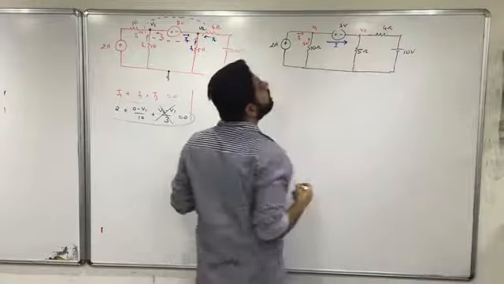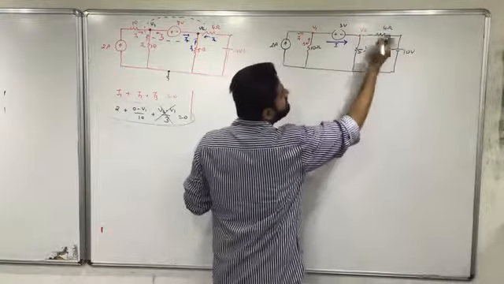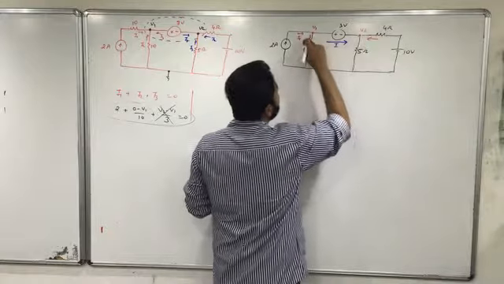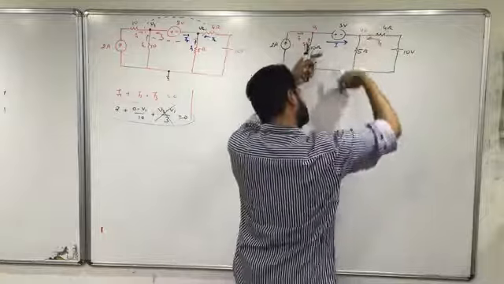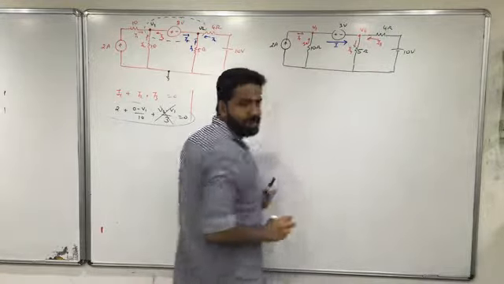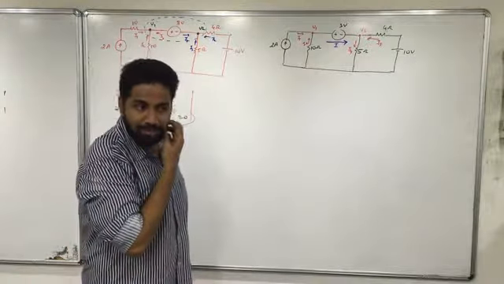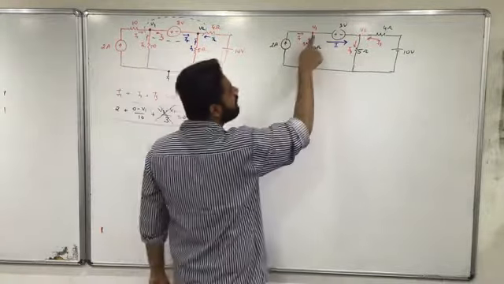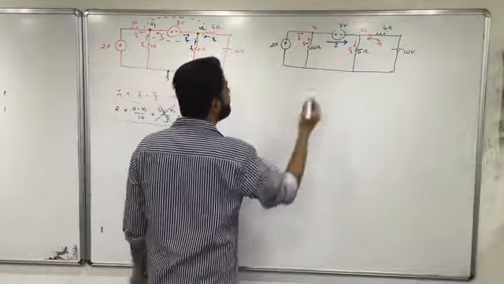Is it clear? Fine. Now let's say here we consider one current is coming, this second current is also coming, I1, I2. This becomes, say, I3, and two currents are coming in. Say the fourth current is going like this, I4. Is it clear? So I can make two KCL equations over here, one from this node, one from this node. So let's write down the KCL equations.